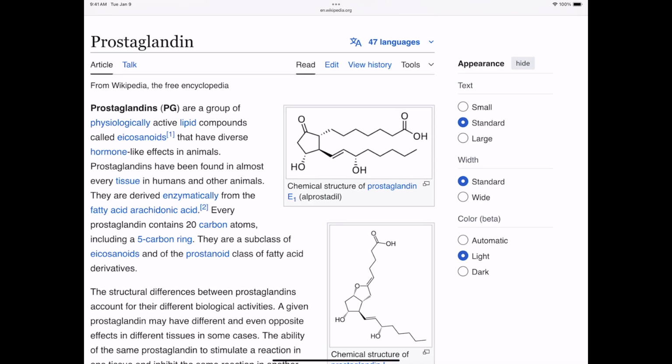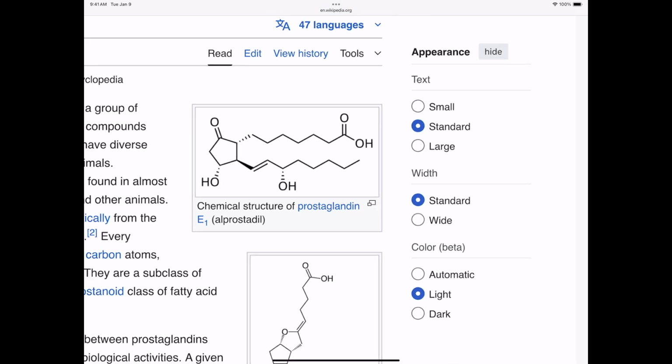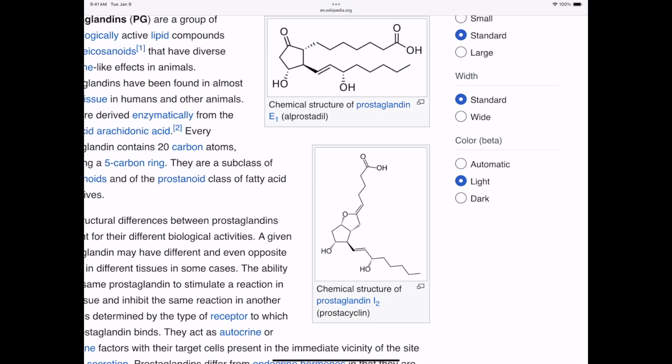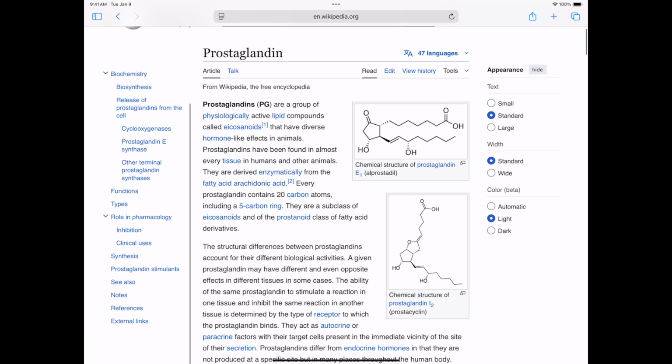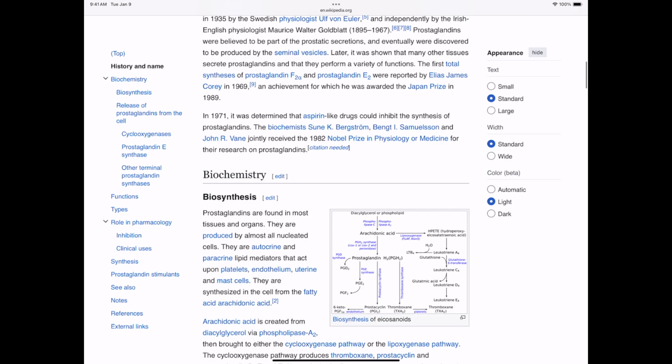So this is an example of a prostaglandin. That's prostaglandin E. The term cyclooxygenase refers to making of this ring, and it involves oxidation. So you make the cycle and it's oxidation. Here's another prostaglandin. They all come from the same precursor, which is a fatty acid. Anyway, the enzyme pathway shows you that COX-1 and COX-2 enzymes take a fatty acid precursor called arachidonic acid, and they turn it into any number of prostaglandins. They have different names and different functions, but broadly they're involved in pain and inflammation.